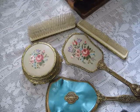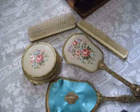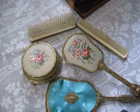Like, I found heaps and heaps of doilies and stuff like that, but I've already put them all away, mixed in with my other ones, so I'm not going to get them out and show them because we all know what doilies look like. So I'll share with you guys what I really like that I have found.